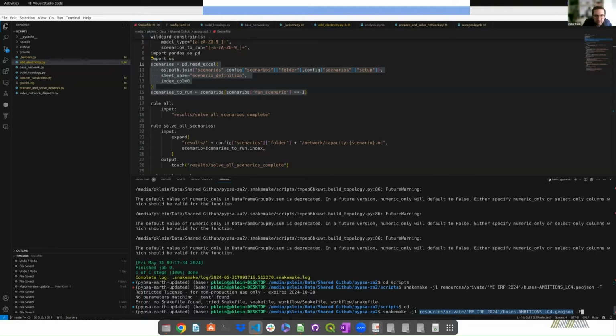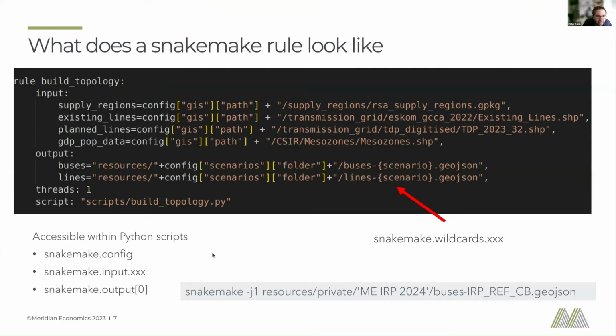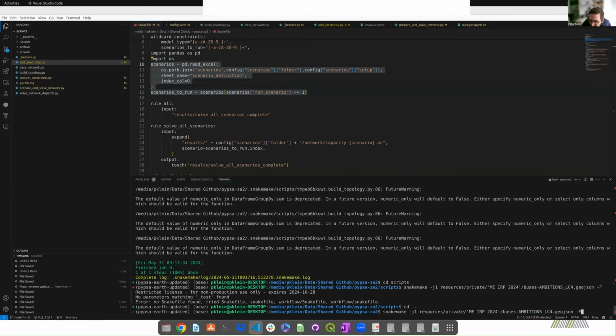If you remember back here, we have an output file, for example lines and buses, and here we have something called a wildcard. The wildcard is just the name of a scenario that we want to run. The flag -F just means it's going to force it to rerun that. If those files already exist, then it's going to tell us that there's nothing to run.